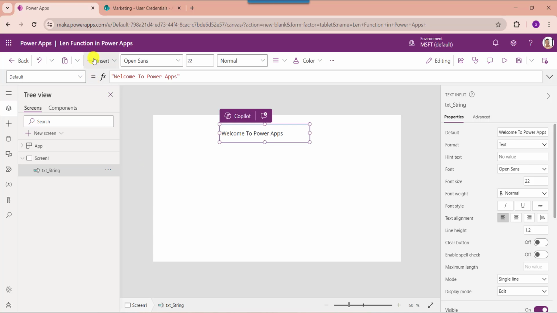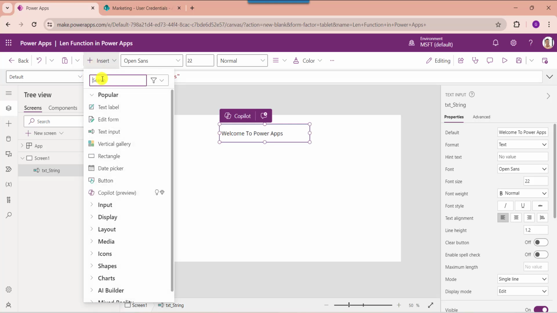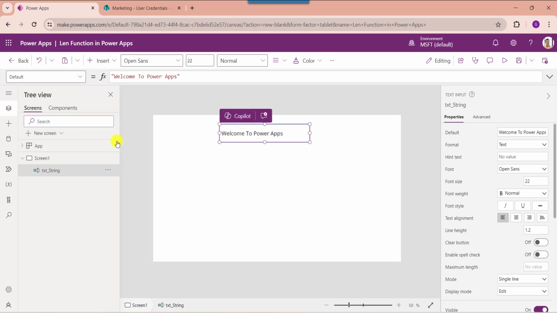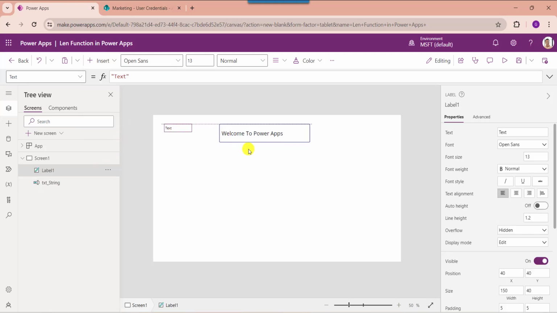Now insert a text label. Then set its text property like this. Here you can see I'm using the Len function to find out the text input string value.